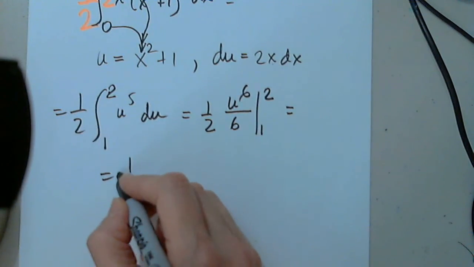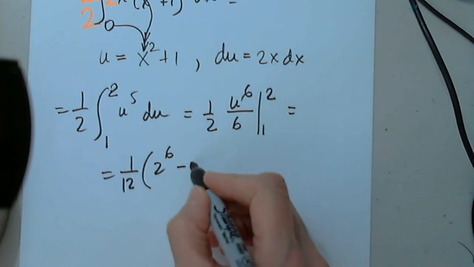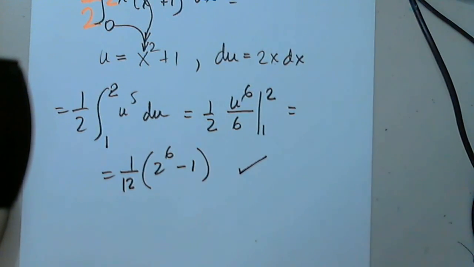Remember the constant stays in front, waiting patiently. 2 to the 6th minus 1. I'm fine with this. If you want to keep it at that, that's fine too. If this is okay, you get 100%. If you want to continue, you can. It's not a big deal. But I don't want you to get entangled in arithmetic and waste time and get upset. The arithmetic is not important to me. You can calculate it with the calculator. You can put a number in there if you want.